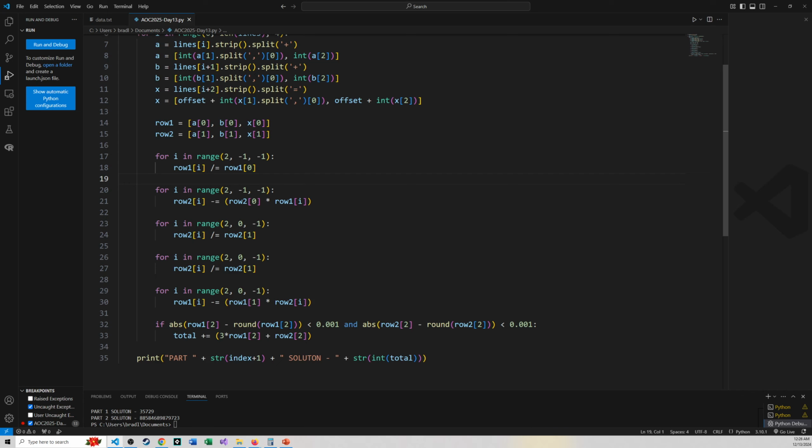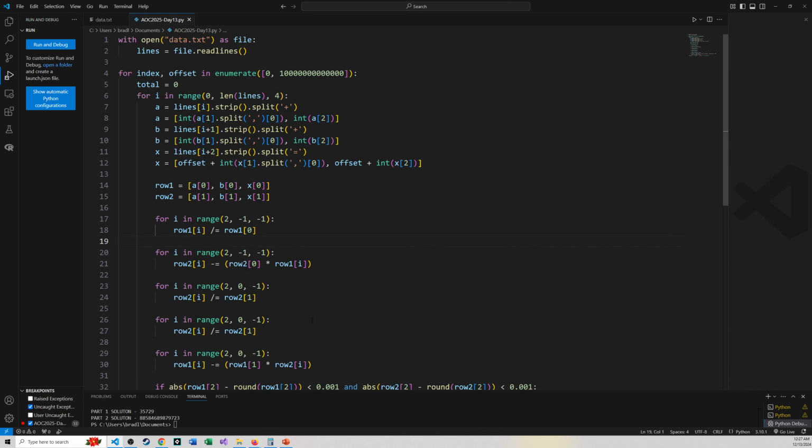And then when you get the whole thing done, this was actually the trickiest part: how do I know that the number is close enough to an integer value that I can accept it as okay? And it just turns out that 0.001 is good enough. So I do the reduced row echelon form math, I figure out my values, and then I check that both of them are close enough to an integer value. If that's the case, I add 3 times A plus B to get the total, and you can see that I get the correct answers.